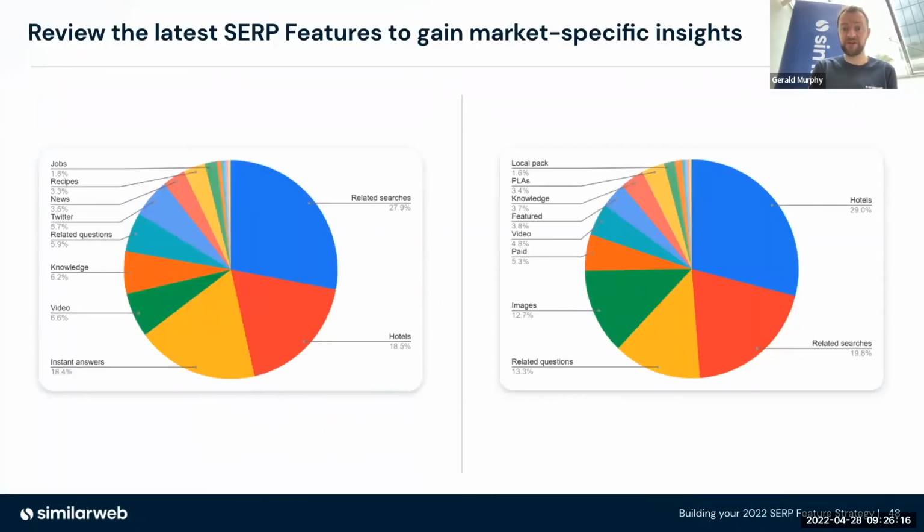Review the latest SERP features. So as mentioned before, hotels is the most prominent SERP feature when we look at December, January, and February 2022 data. That's not the case in the United States. It's the second most prominent SERP feature. So yes, it's okay to a certain extent to have a few SERP features that you're going to look at globally, but making sure that they're always localized, and that strategy is very different by each of those markets because things change.